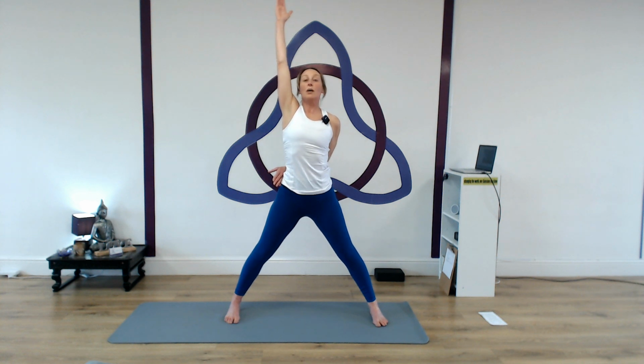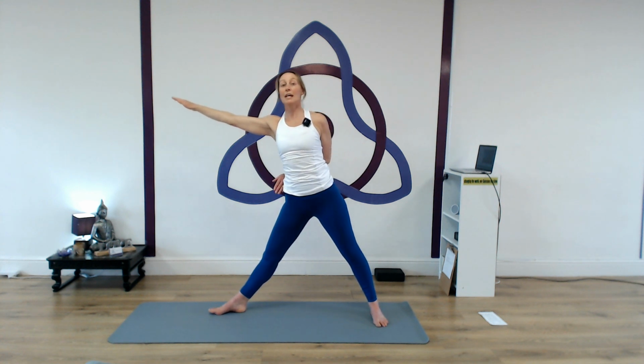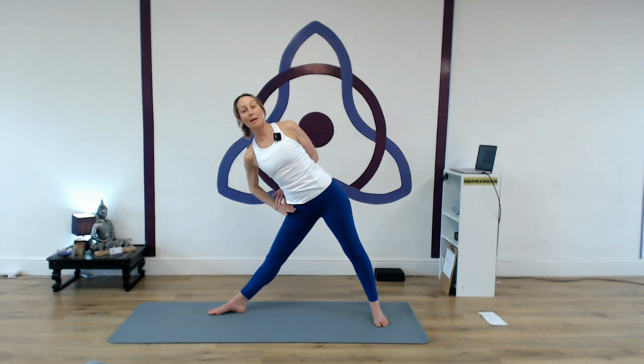Again, reaching up tall. And then exhale, turning the right palm down. Feel the right shoulder drop as the right arm comes in line with the shoulder. Spin the right toes to the back of the mat. Block again if you're going to use it. Inhaling, right fingertips come forward. Draw the right hip in and back. So I'm going to stabilize the right hip.